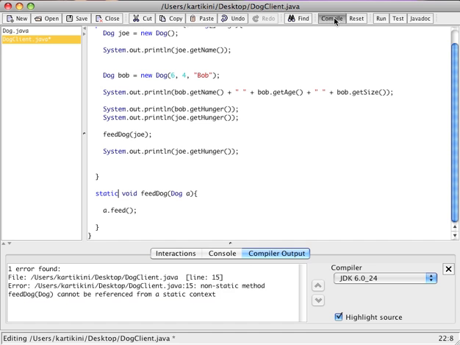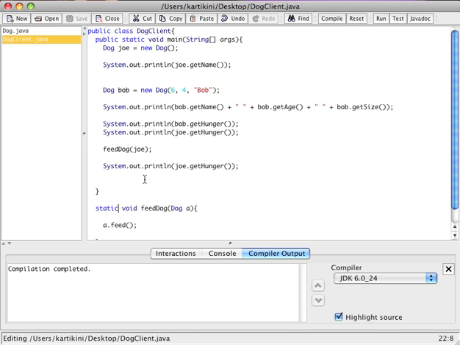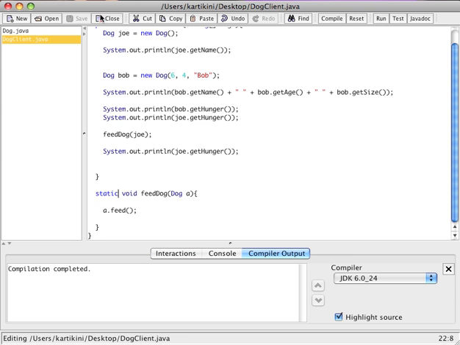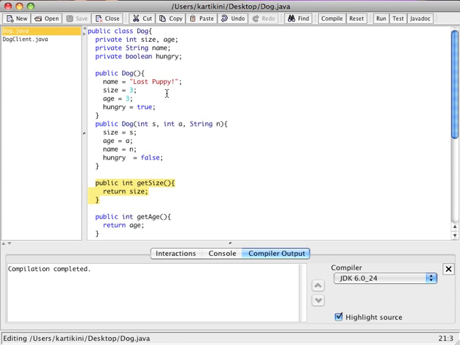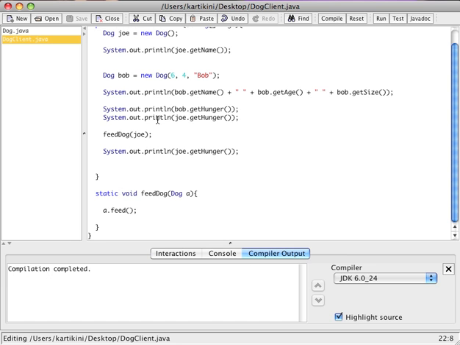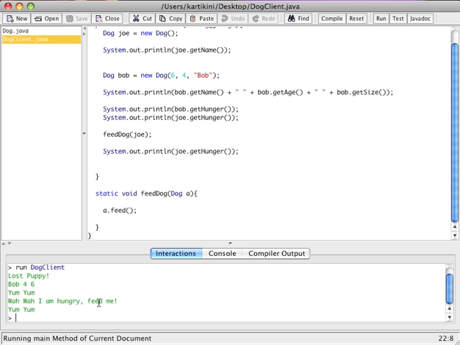That's what I'm supposed to do. My bad. Static void. When you're doing them inside your client class, you're supposed to call them static void. When you're doing them inside classes like these, they're called public voids. My bad. Anyways, let's try that again. There we go. Same exact output.